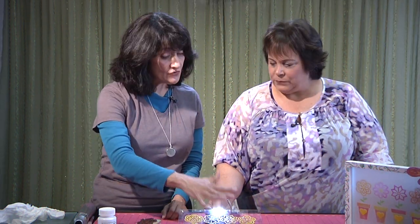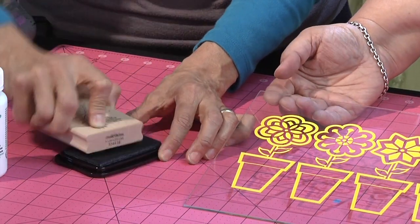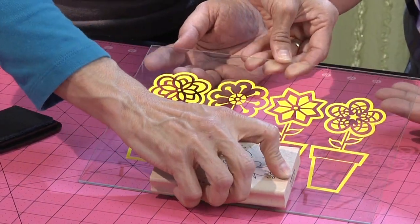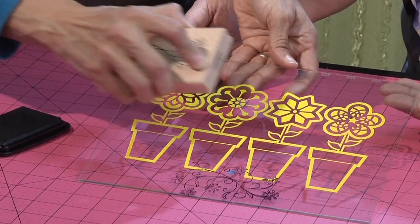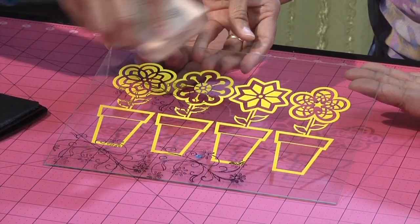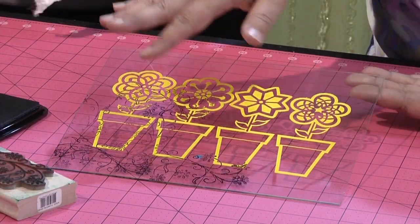Great. So the next step is, once the vinyl design is attached to the glass, I'm going to take this rubber stamp. This is actually a Judi-Kins stamp, and a solvent ink, and I'm just going to get a nice heavy coat on here, and I'm going to stamp all over the background. We're just holding this up so you can see it at home without the reflection. Normally you could do this flat on the table. So you go around and you stamp all over, right over the pots and everything.